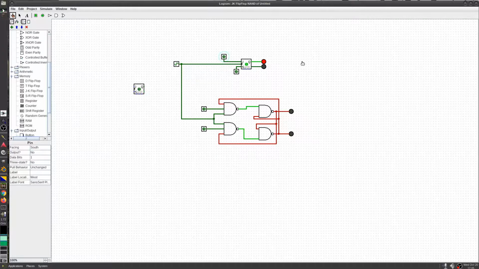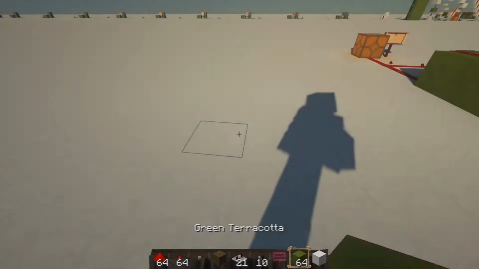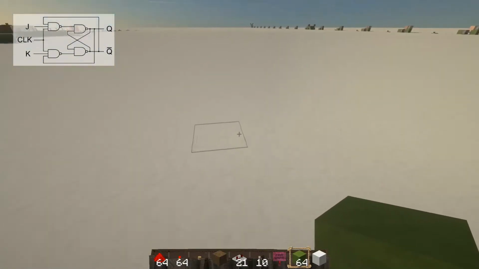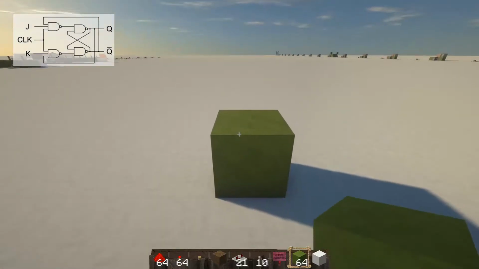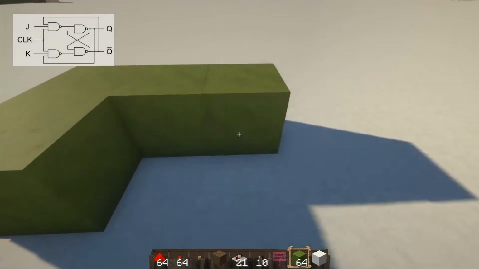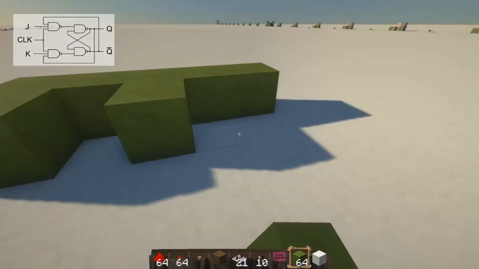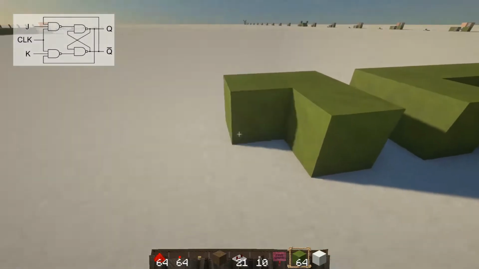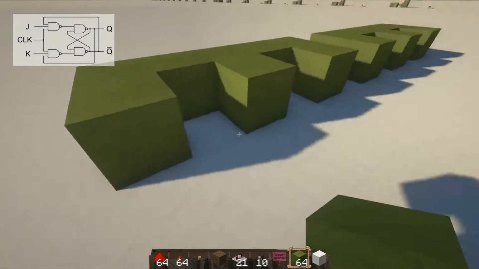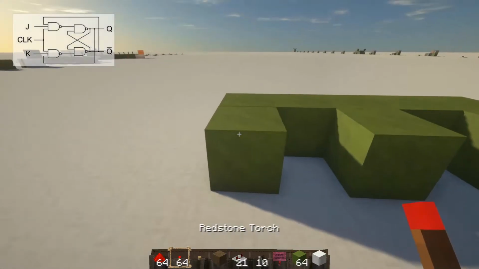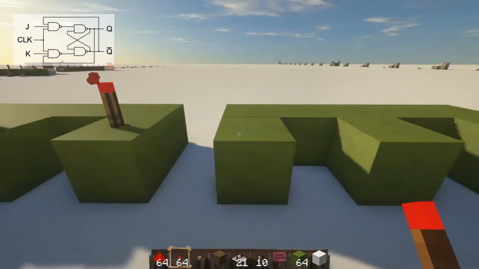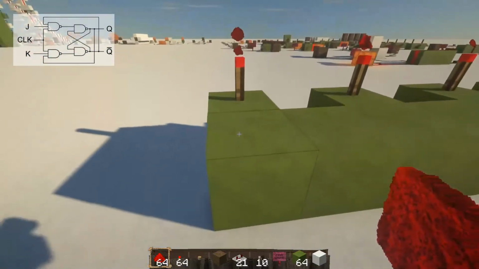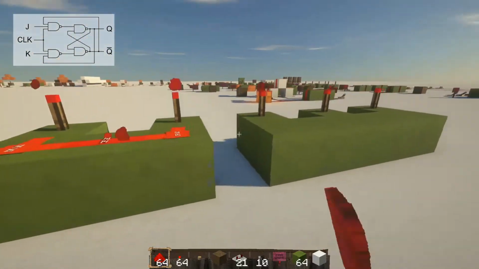Now, to build that in Minecraft, it's a little more complicated. Now, remember we needed 3 inputs for this, for the 2 bottom NAND gates. And it is easier to build an AND gate and invert it in Minecraft than it is to build a multi-input NAND gate. So if you remember, a multiple input AND gate looks like this. The inputs are here, this, and then we run wire across these.